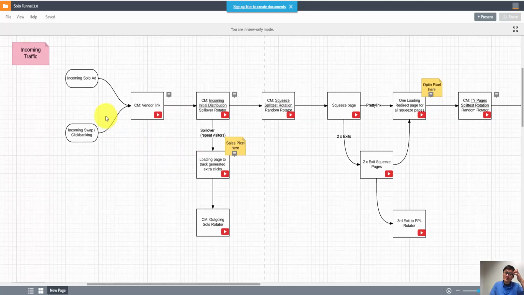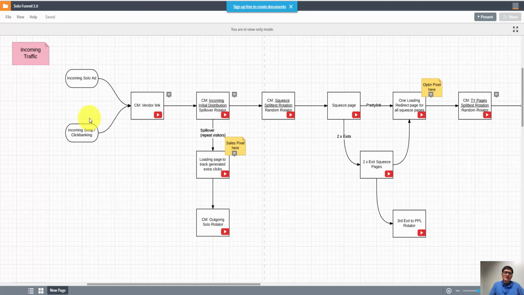You should have incoming. You buy solo ads, so you have incoming solo ads, and or you can have incoming from other ads, banner ads, Facebook. They are just more expensive than solo, so that's why I only put solo ads here. Because with solo ads you can find clicks as low as 35 cents, 40 cents, but other types like Google pay per click and Facebook would definitely be more than that, probably double, triple, or even quadruple.